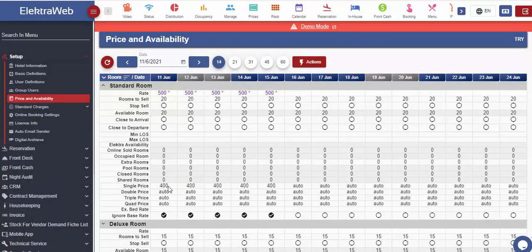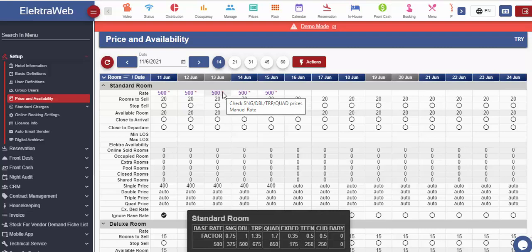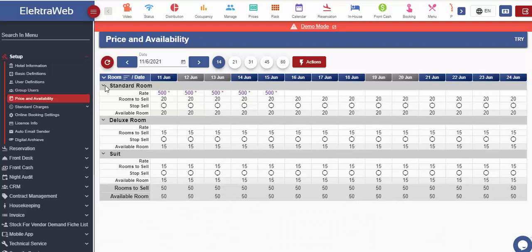When we enter the price in these fields, you will notice a star next to the first price. When we hover over this price with the mouse, we will see a message to check the prices for other room types. This is because when we first open this screen, we do not see the prices defined down below. Thus, with this star symbol, the system actually warns us about the previously made and more detailed entries for the related room.